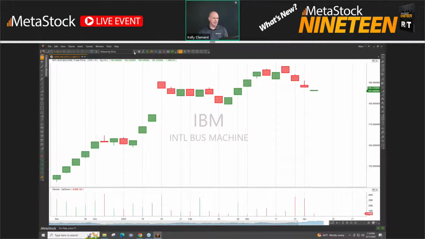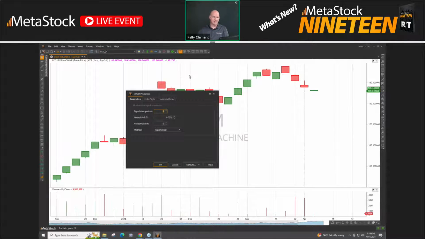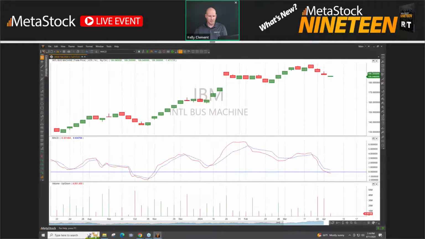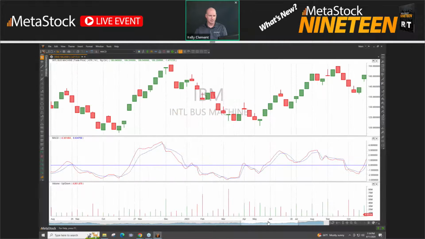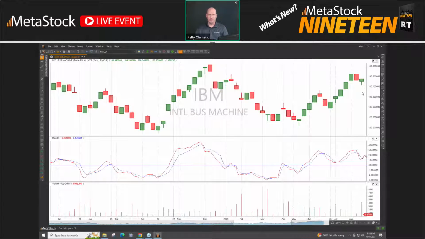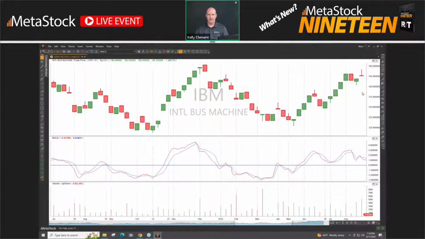Let's just say that you're using the MACD indicator and you want to learn about the MACD, you want to practice with it. Well, if I'm using Learn as you plot, and let's say I want to start right here, if I hold down Control and use my right arrow, it will move forward one bar at a time.